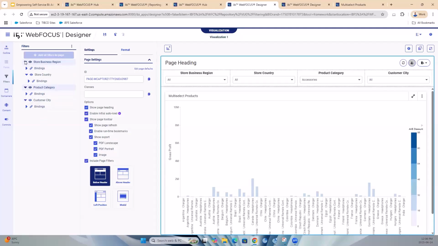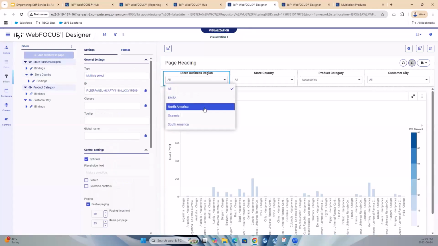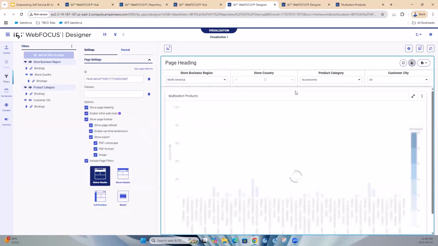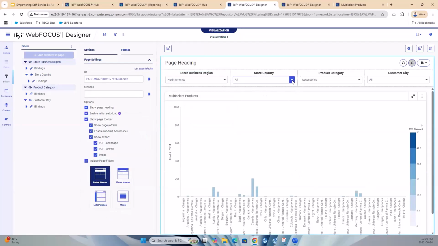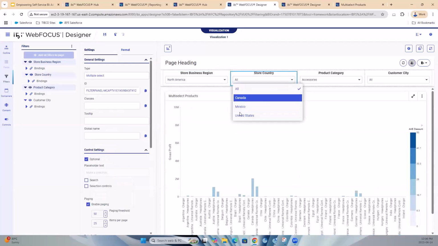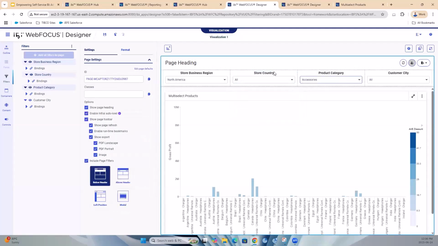It may be subtle, but you can notice that there is an indentation here between store business region and store country. The reason being is those two fields are part of the same hierarchy. So by very nature, if I pick store business region here, North America, I'm automatically going to get the countries selected for Canada, Mexico, and the United States. The challenge is nothing else is going to be impacted by that.